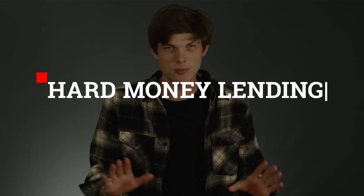Now, one of my other favorite ways to create a cash flowing asset is hard money lending. Okay, this one is a little bit sketchy, I would say, and it's not that you're going and breaking someone's knees with a baseball bat. Hard money lending is basically when someone needs money and can't go to a bank for it, maybe because they have bad credit or they're already maxed out on their credit at the bank. There are all kinds of reasons why people don't want to go to a bank for a loan. Sometimes I can offer those loans to my friends and associates at a higher interest rate than a bank would. This sounds sketchy, I know, so let me give you an example of what it actually looks like.